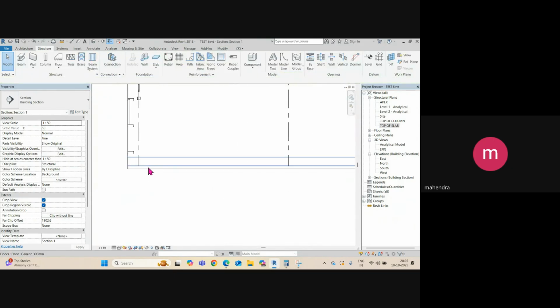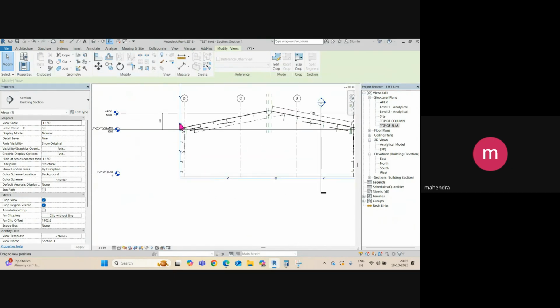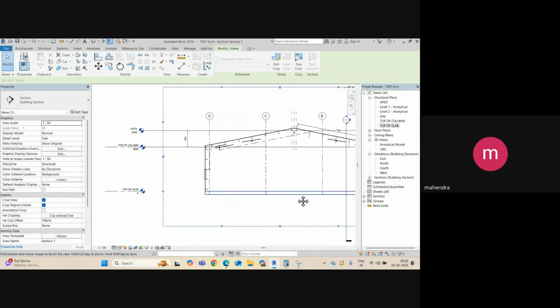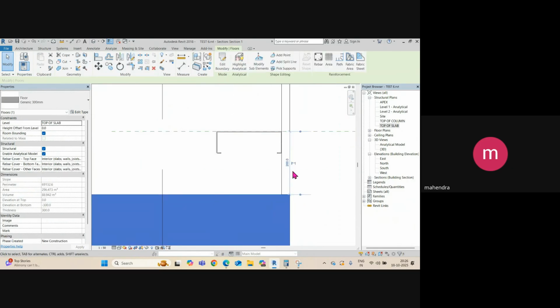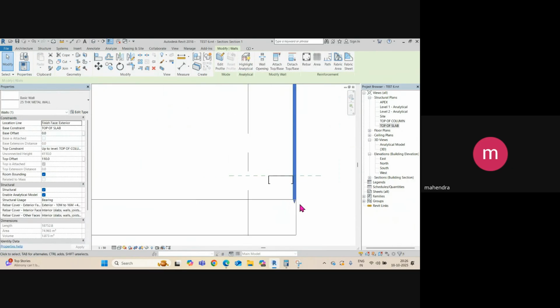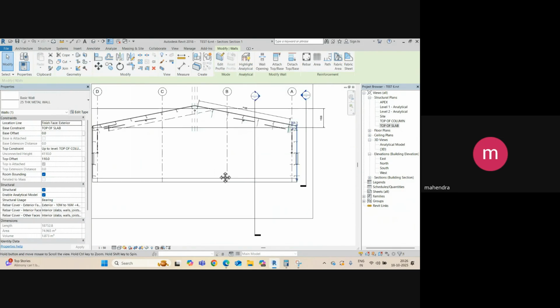You can extend this view range, sorry, viewport frame. In view, you can use this option, just click, picking this node, and drag it as per your requirement. So you can see this is your slab, and this is your side guards and panels.